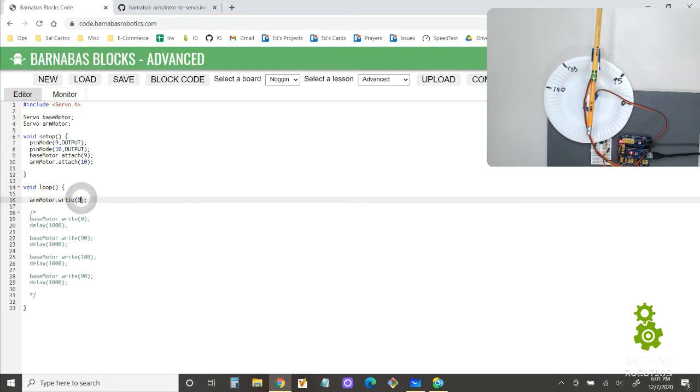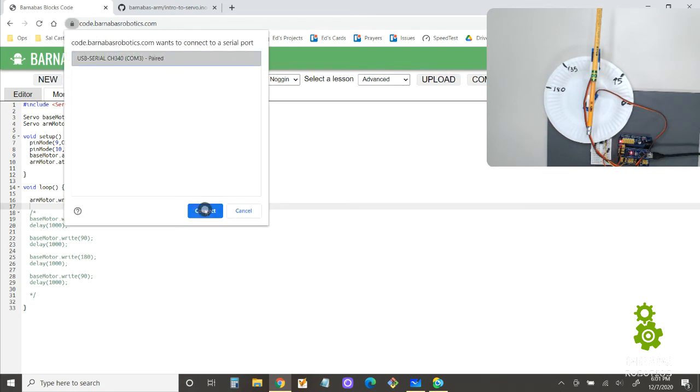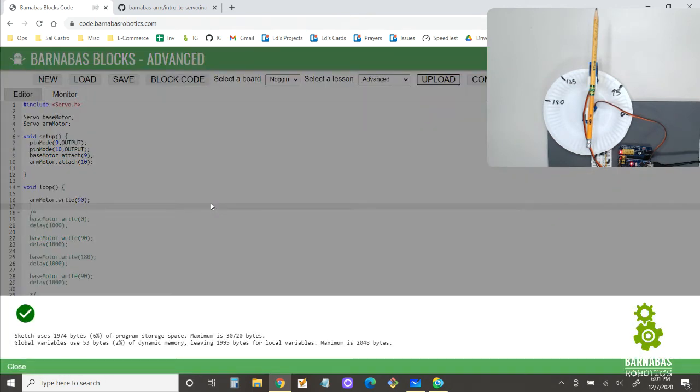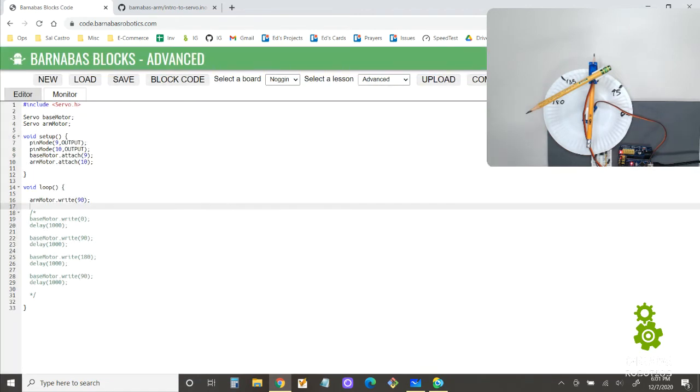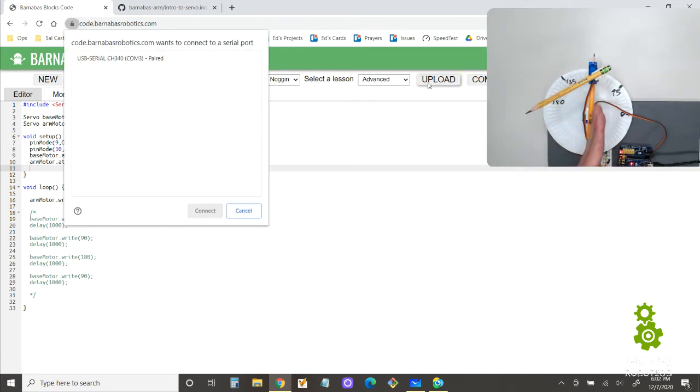All right, so let's try 90 then. Maybe it was already there or something. Okay, cool. So it moved a little bit that way. What I want to do is establish 2 positions, okay? I want a position where it comes all the way in like this. So that should be probably like 180. Let's try. I want to turn it all the way in.